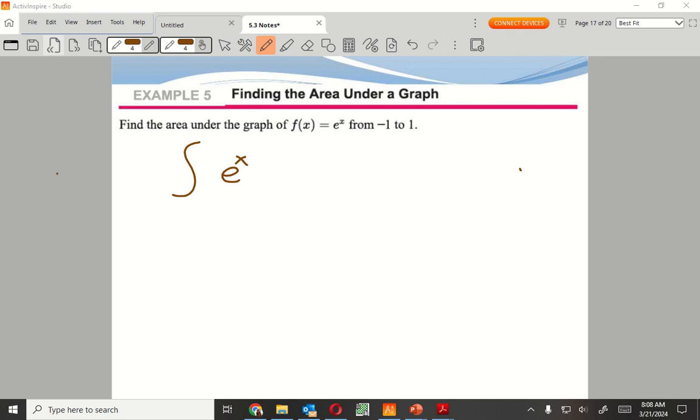Okay, I'm going from -1 to 1. But what variable am I actually doing? To the x. So dx. This is important because when we're doing this, you quite possibly could have a different variable in there, in which case all this e to the x could be referred to as a constant.